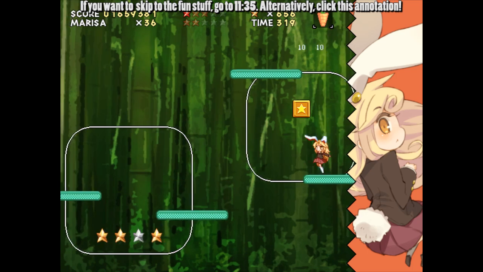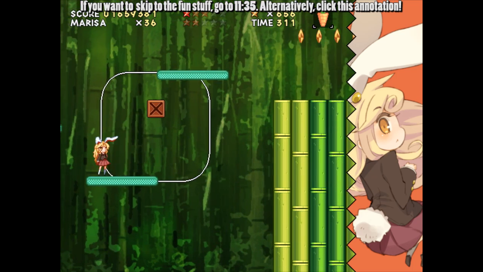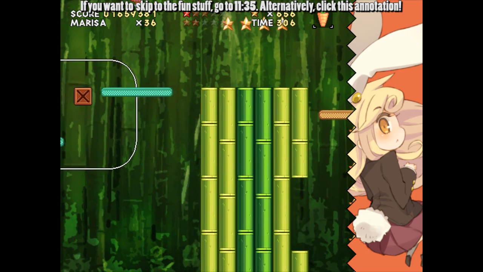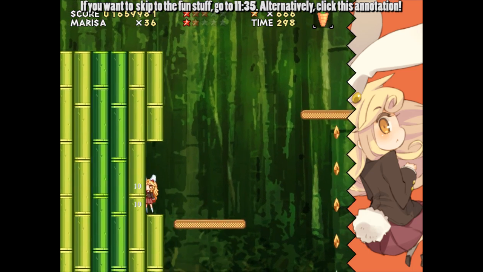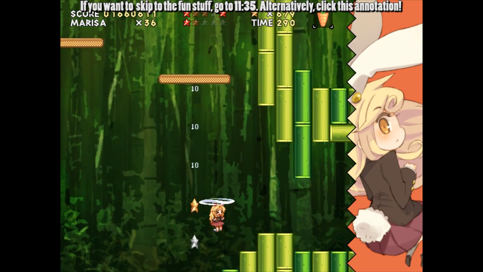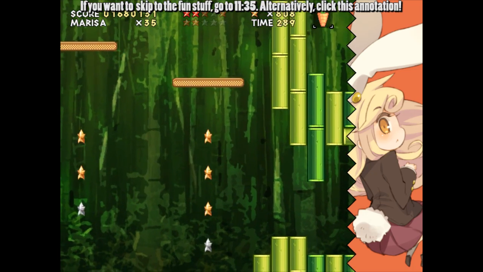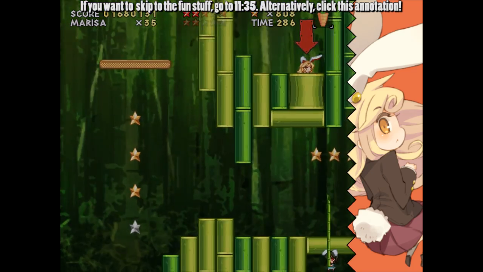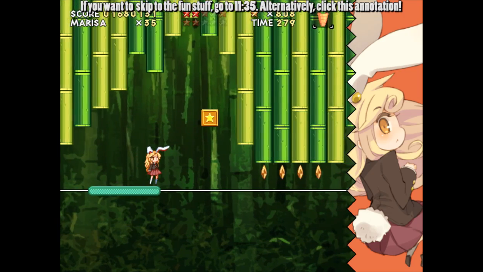One of the stars we missed is actually in this block right here. I'm just gonna pretend I got that one. Another one of the stars we're missing is actually in a secret little alcove right here. And I can't believe that during the actual LP I missed a lot of those alcoves. Now a jump cut there, so that I can actually get to the other path here, which is where the last remaining stars are.